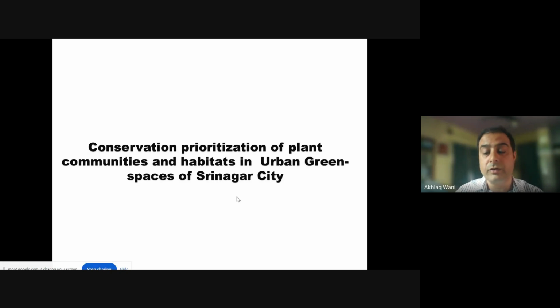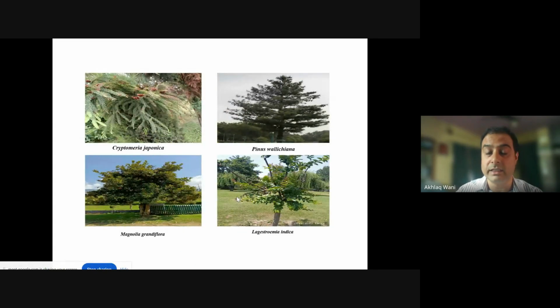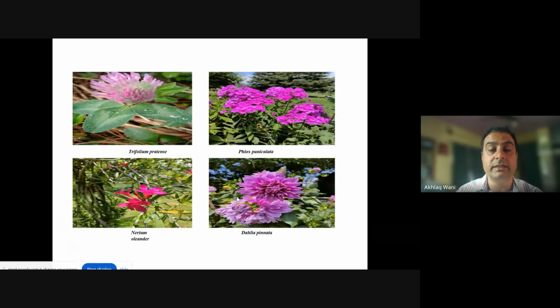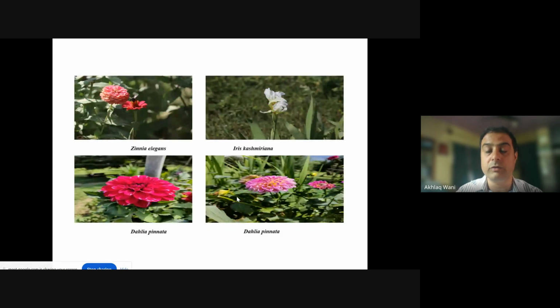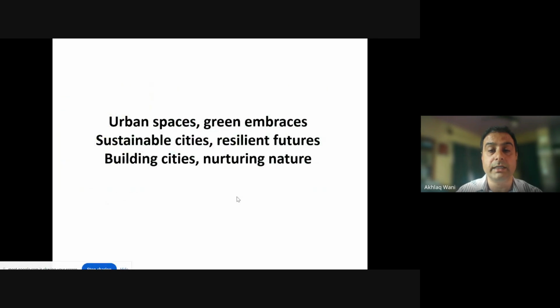When you are going for urban green space planning, you have to identify plant communities and prioritize them for urban green spaces. We have also done some studies about different kinds of species, how many species there are, what their IVIs are, their biodiversity, and what could be the appropriate species. This is the database that we have collected for the city, on the basis of vegetation, with different kinds of indices and the IVI. And you can see the floral species which could potentially be part of the urban green space projects. We have compiled that data also.